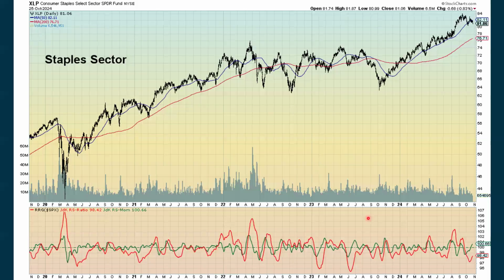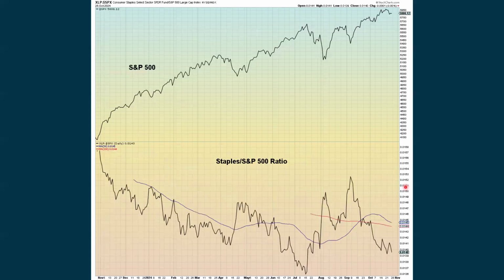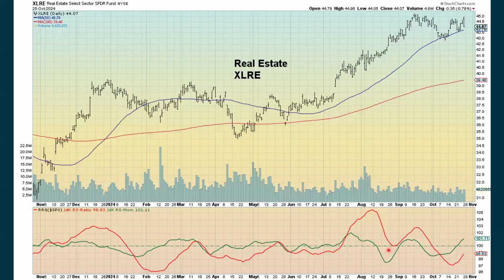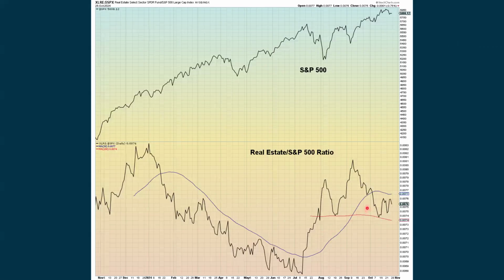Staple sector, toilet paper, toothpaste, doing really well when you look at it all by itself, but underperforming, even though we've seen a recent golden cross here when we look at this compared to the S&P. It was starting to go back up enough to generate a golden cross, but since that happened, this ratio has been really going down. Real estate saw some weakness recently with interest rates going back up. They're still above their 50-day moving average and looking okay here, enough to generate a golden cross when we compare real estate with the S&P. But as interest rates were going up, this ratio was going down.